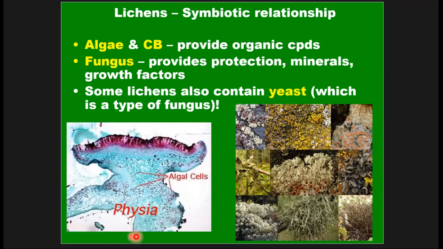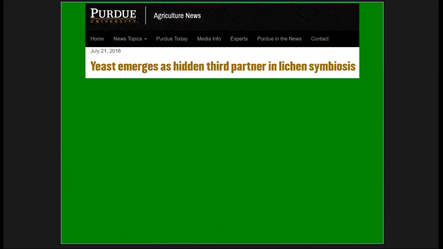So what you're seeing here on the left is a lichen under the microscope, and all of the blue is the fungal hyphae. And then the red dots that you see in there, that's all algal cells. The red up top here, that's not algal cells. Those are fungal spores. So you have to look further into the lichen body to find the algae or the cyanobacteria. And these images on the right are what you would see with the naked eye as you're walking around looking at the lichens.